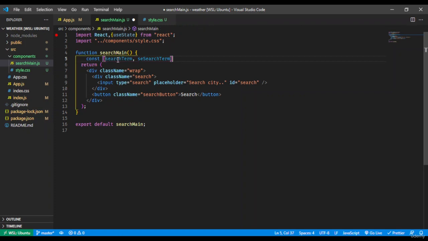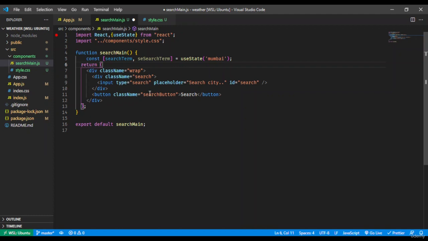So this will be the function, and next there will be a default value. This is how you will provide a default value, and here for example I am providing a default value of Mumbai. That doesn't matter, you can provide anything, or you can leave it blank, no issues with that. This is the variable which will be storing the data which is being typed, and this is the function which is responsible for changing that variable.